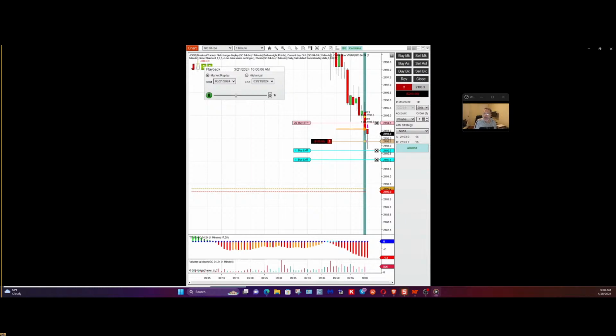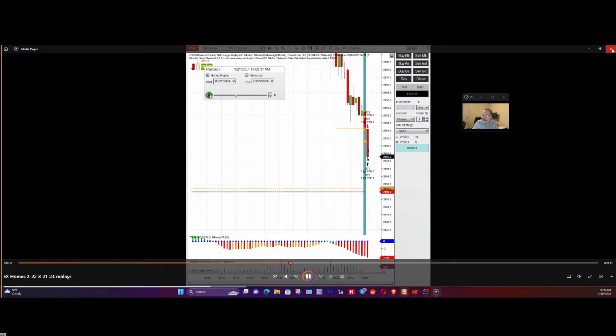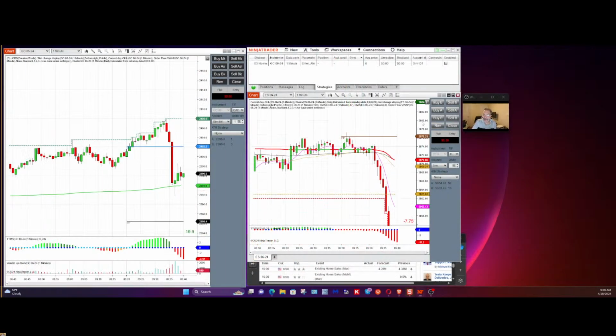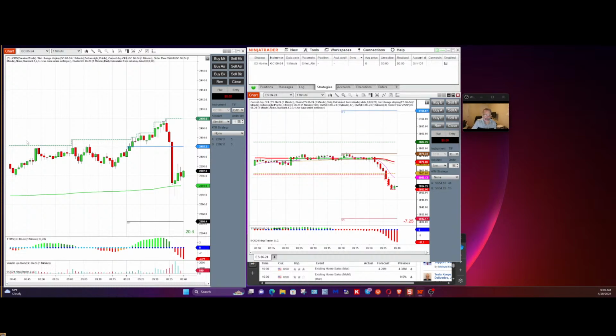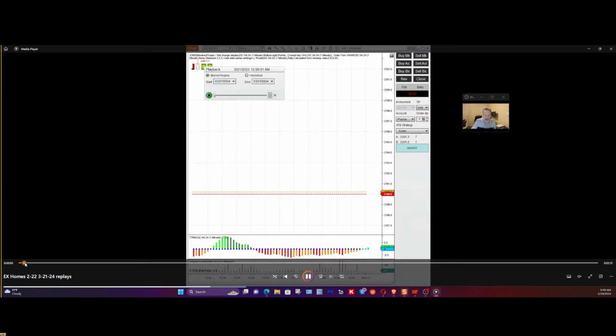Here it is again, March 21st. In normal speed, no speed up. So it fills us short. Not a bad move. Not a bad move at all in March. That's probably the only really good move that I've seen on existing homes in a while. But let's look at more videos and make sure that that's the case. So that was March, and then I have February.